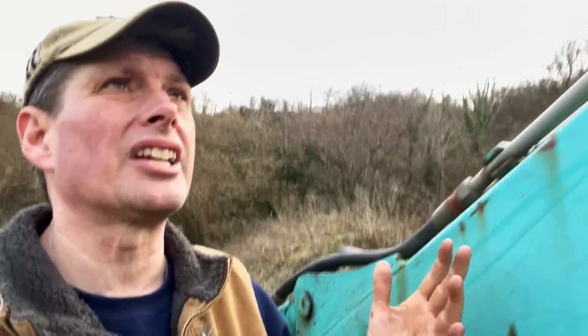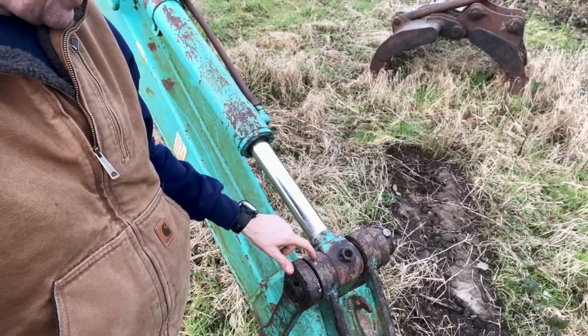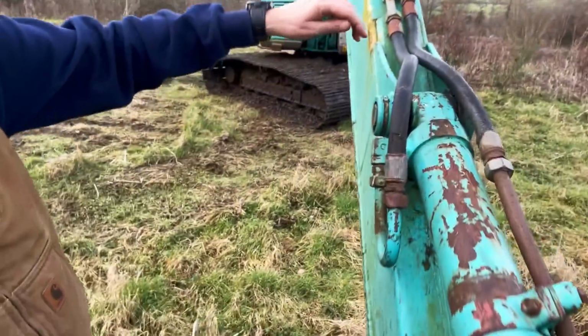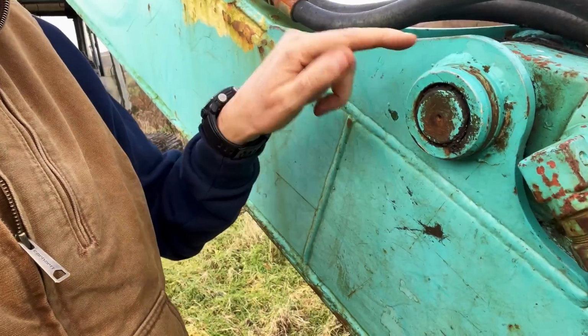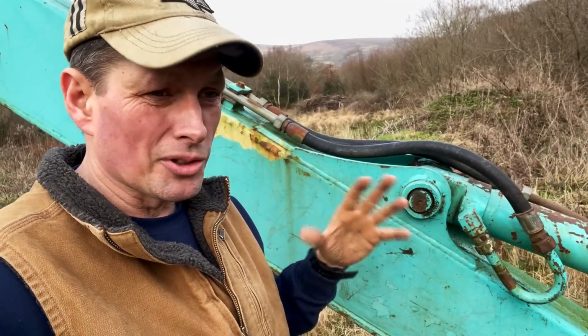And it's an upscale thing. The bigger the machine, the bigger the pins and bushes. You've got two hard metal surfaces, the pin and the dog bone here, and you've got the outer bushing there. So when that happens, this picks up on that bit of metal because you haven't greased it. There's been no lubrication. It's then worn through all the softer phosphor bronze type bushing, and it just starts eating itself.